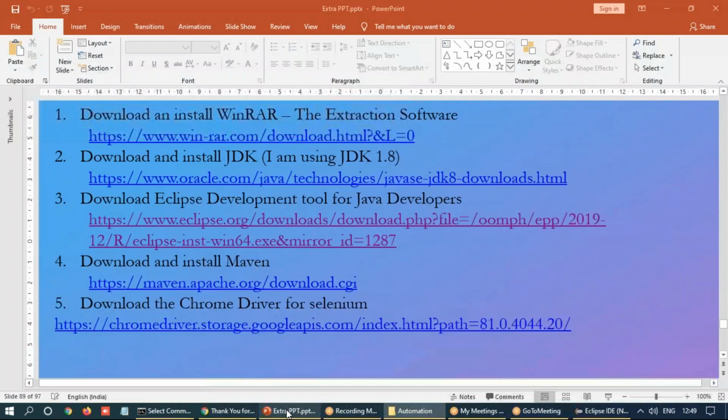Let me go to the next prerequisite. The next one is downloading and installing Maven. So what is Maven? Maven is a build tool. Just imagine you are working at a big corporate company that supplies computers to its vendors. You cannot just ship your laptops or computers to your customers as they are. You will be properly packaging them together, right? Similarly, when it comes to software development, it is essential that we package everything properly together so that when the software is produced and shipped to the end user, it is unpacked in the same manner.